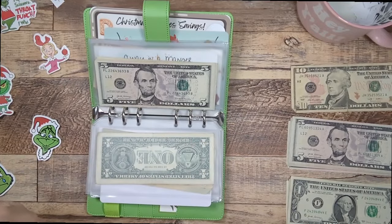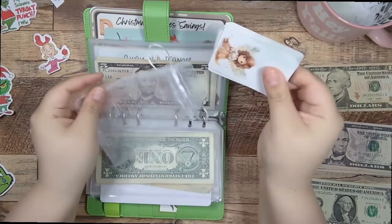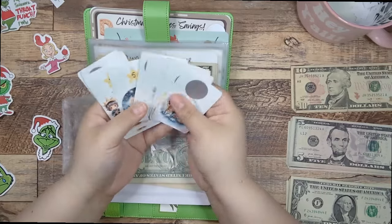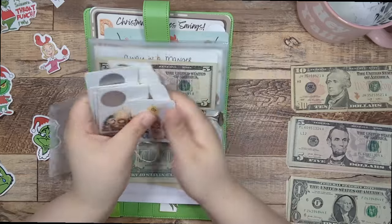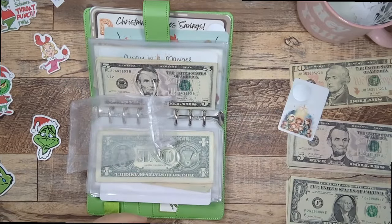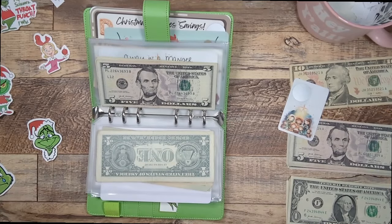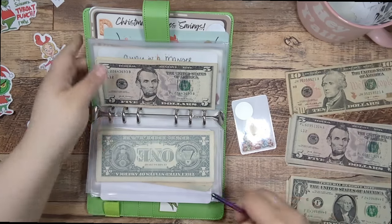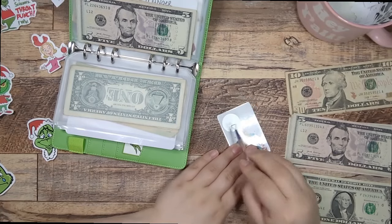This is such a cute challenge. It's a scratch-off card set. So we're going to go ahead and I'm going to close my eyes, shuffle these up, and pick one. Because I get too indecisive when picking these cards. So that's the one we picked. My eyes are open. Oh, that's a cute one. See, I would not have picked that one because I would have been like, let me save it till the end because it has everybody in it, you know. But now I get to do it. So let's scratch this puppy off.